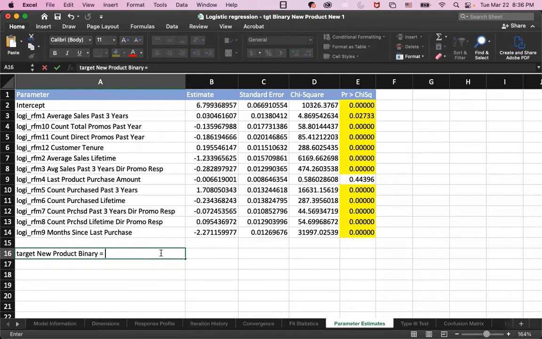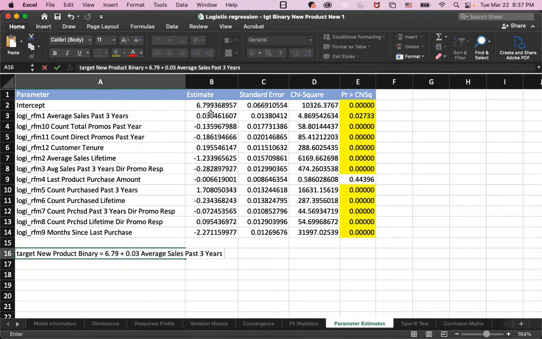If you just do it manually, this is what you're going to be doing. 6.79. Okay, I'm going to just write it down. That's an intercept, plus 0.03 RFM1. We say average sales 3 years. Right, that's the first variable.